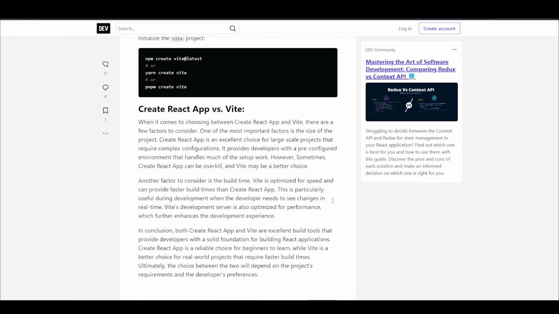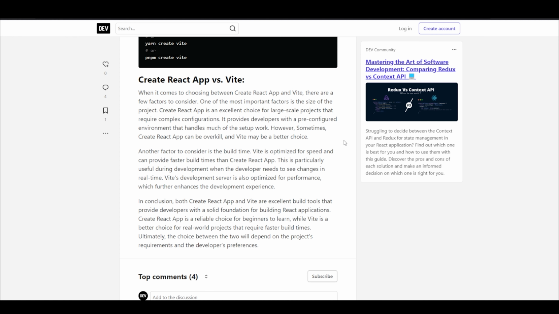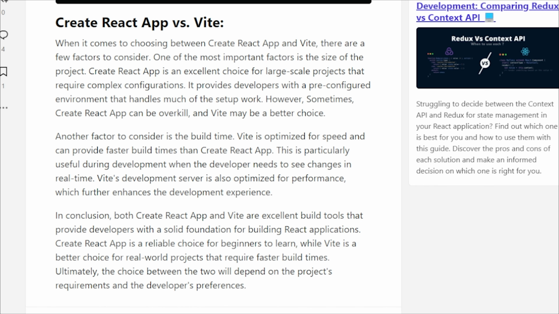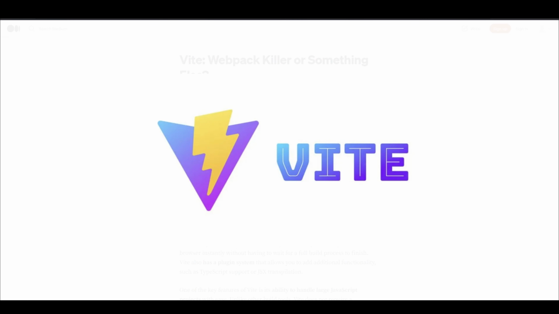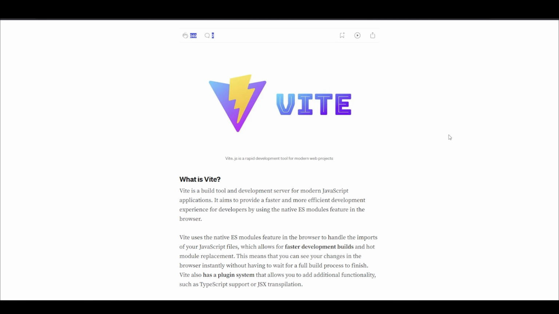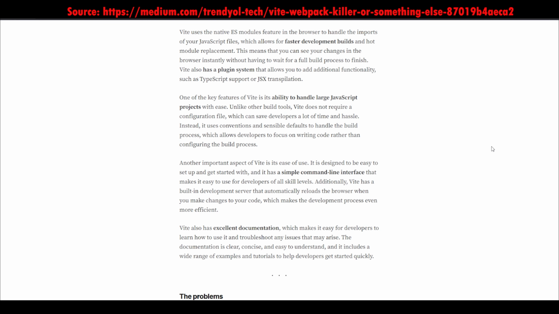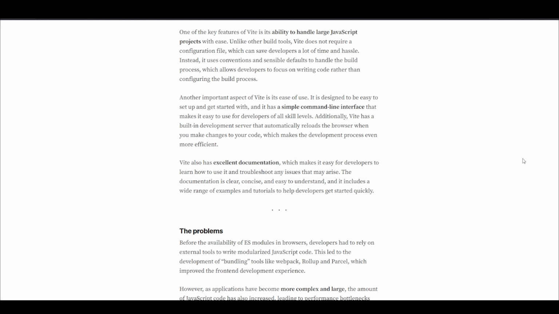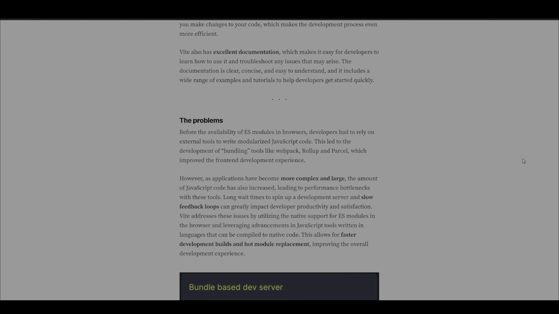If your project is quite large, then you might need to do a deeper dive to evaluate if Vite is the best option for you, or if sticking to Webpack or some other established build tool would be a more viable option. If you want to see a detailed comparison between Vite and Webpack, I'd recommend you check out this article by Herbalness. I'll put a link in the description of this video. You can check it out in your free time.